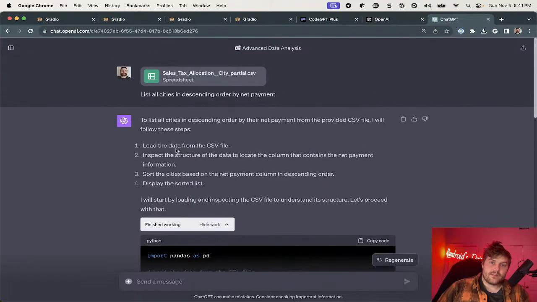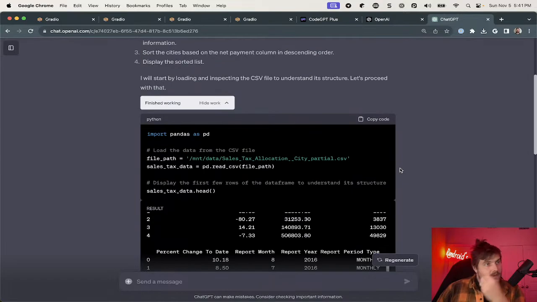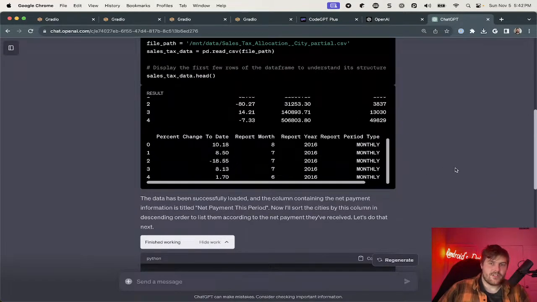There's a big difference between writing a program that follows certain steps to analyze your data versus just giving it the data and trying to query it. This is not the same thing. But let's come up with a more specific use case, I guess, and see what the right tool is for the job.